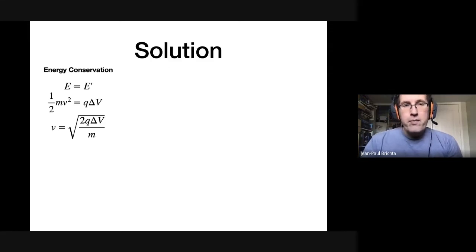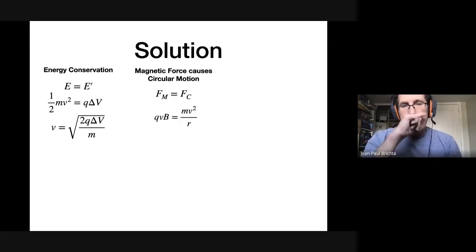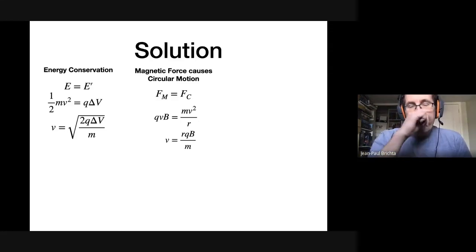So then we're going to go over to our circular motion. So in other words, Newton's second law, where in this case, the only unbalanced force is the magnetic force. And that equals mv squared over r, right? That's the circular motion. Newton's second law for circular motion. So then again, we have qvB equals mv squared over r. We can do a little bit of cancellation of the v, and we get this expression.